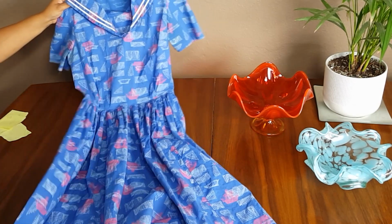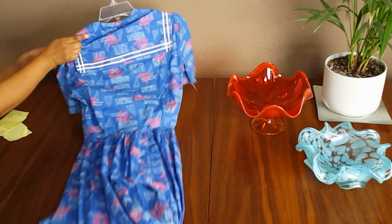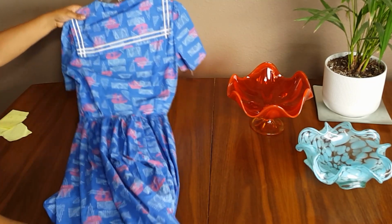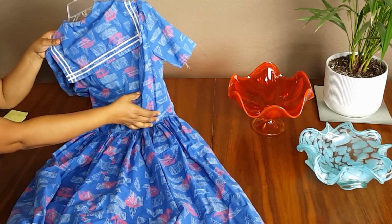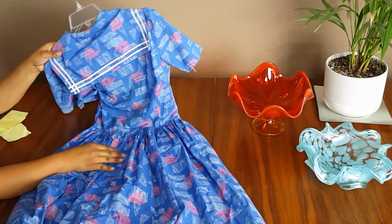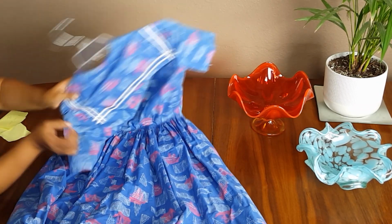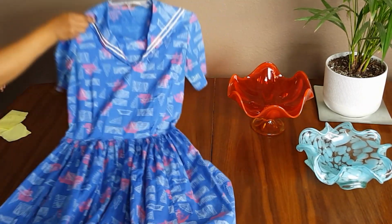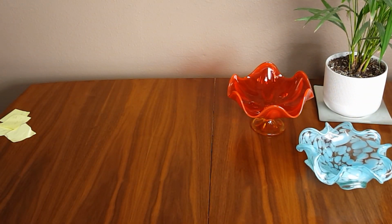And it's a full skirt, the waistline goes to the waist, and it continues with the sailor collar in the back. It does have a belt. I didn't have it here, but the belt is a fabric covered belt that matches the same blue print pattern that the dress is made out of, and it has short sleeves. Very cute. Again, original. That's the best thing about vintage clothing, you know you're not going to show up to work or a party or wherever you go and somebody's going to have the same garment on as you.